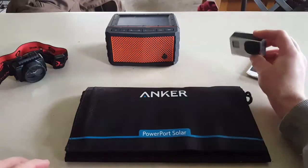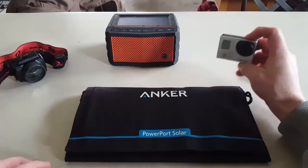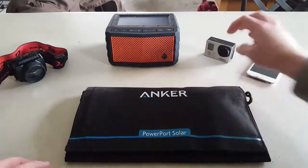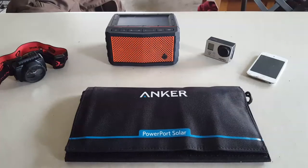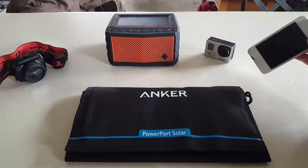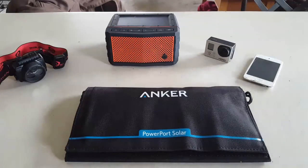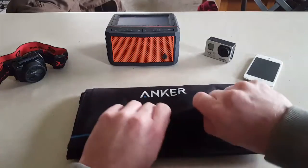With all you other YouTube fishermen who have a GoPro, how do you keep it charged? You buy a thousand extra batteries. The good thing with this is you can just charge that from this. So that's another reason I really love it, along with my iPod. Music out in the outdoors — got to have it. And once that's dead, a lot of the fun's gone too. So with that being said, let's get into it.